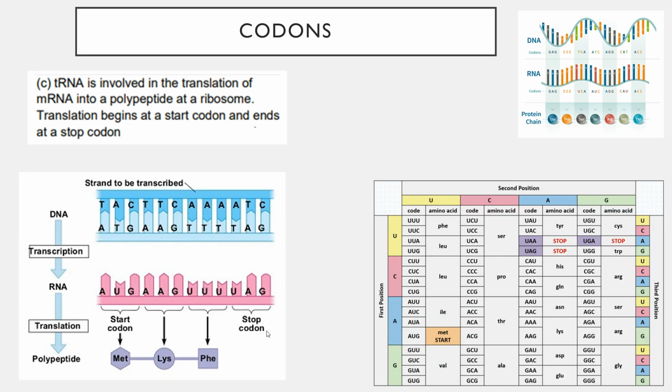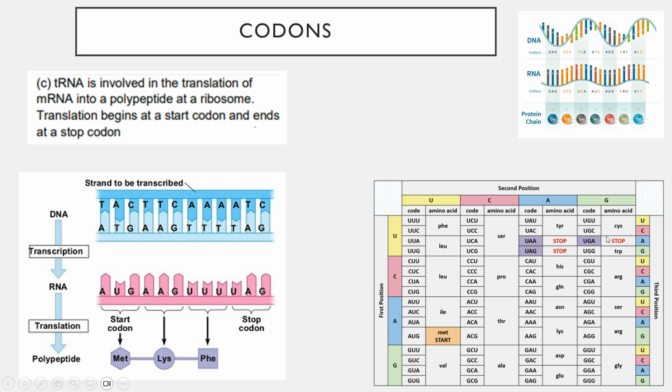Okay. So to start translation, we have to start with a start codon. If you look at your codon charts, you'll see that's AUG, which corresponds to the methionine amino acid. So every protein will start with the same amino acid. Okay? That tells the tRNAs to start reading 3 bases at a time, start bringing in all of the amino acids until eventually one of these 3 stop codons is reached.